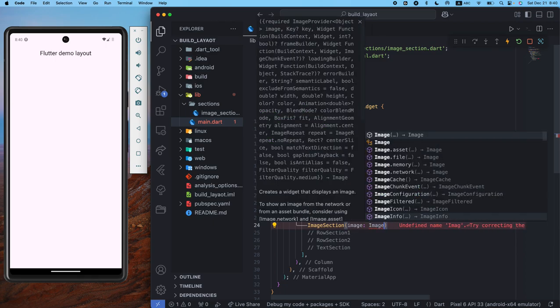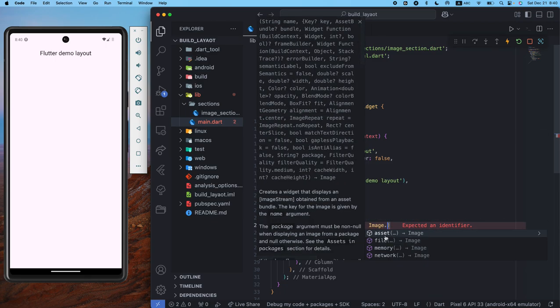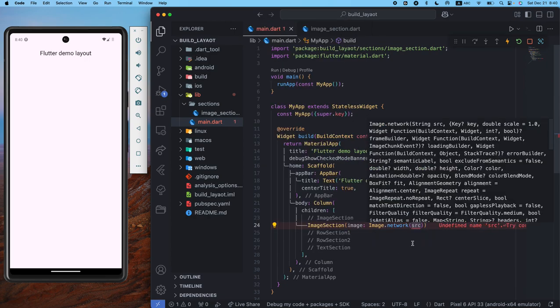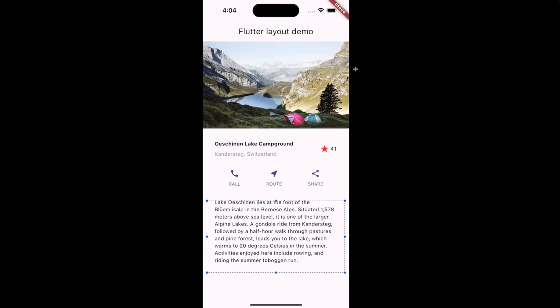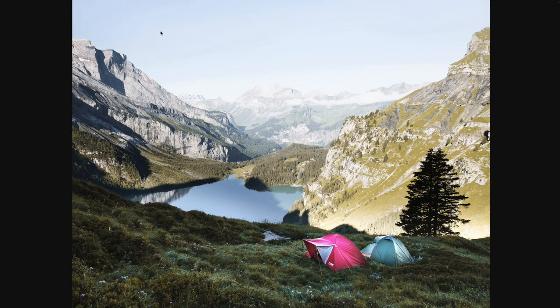And here we will create Image dot. You see that we have a couple of options. We can either import an image from our local by using asset or file, memory, or network. I'm gonna use Image.network. And for the source, we are going to get it from the internet. So here I have already opened it.